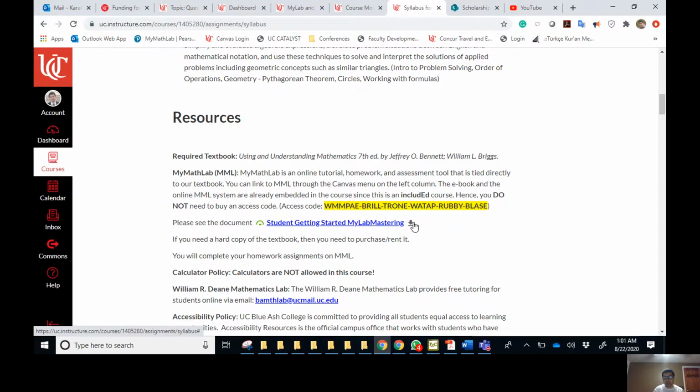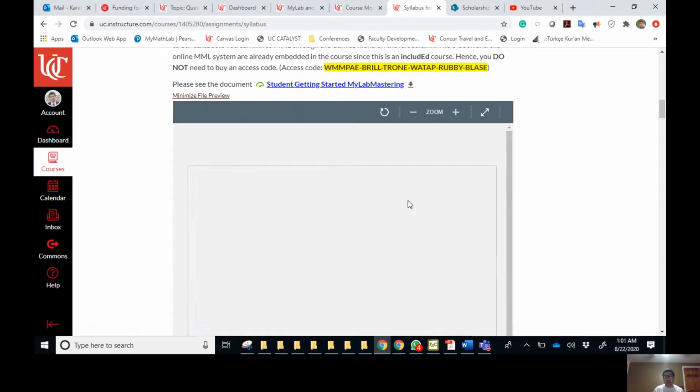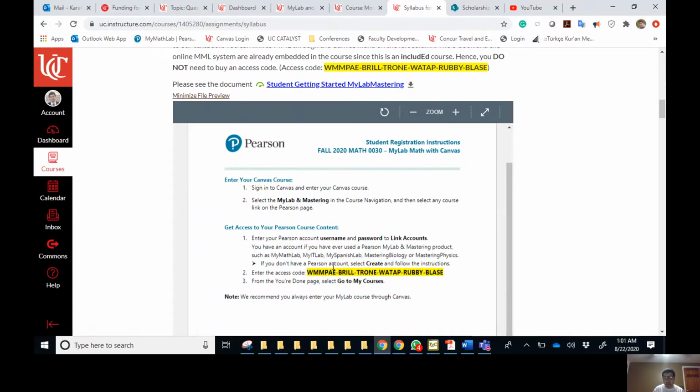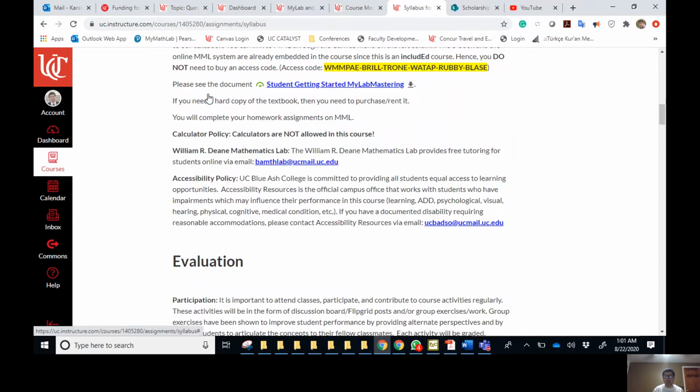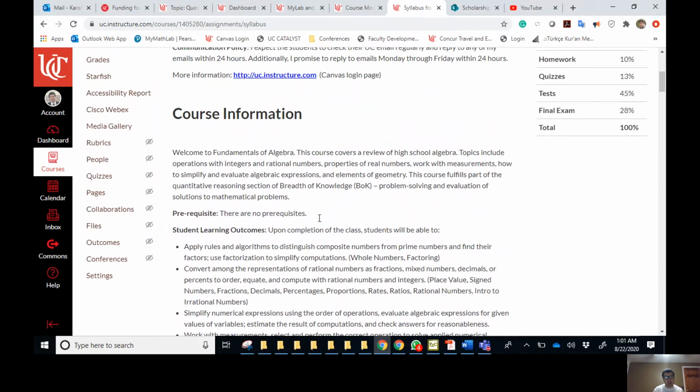And this paper includes the instructions on how to simply connect to MyMathLab through Canvas. So it's exactly the list of instructions that I'm going through right now. So you're going to use that access code. It's the same, and you can find it on the Start Here page. So it's all so that you will be in the course. You're set up, you're done, you're going to be in the course.